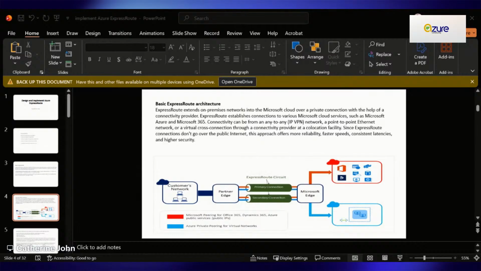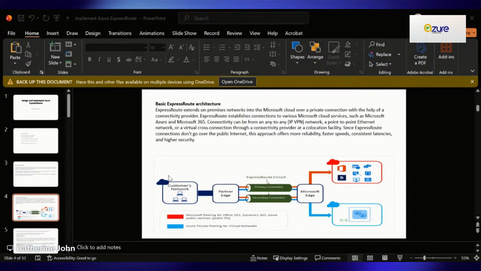For you to suggest how Microsoft ExpressRoute will work, you need to understand ExpressRoute. The main function of ExpressRoute is just to connect your private network, your on premises workload, through a private dedicated connection.